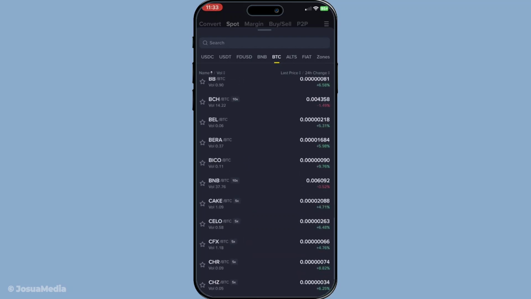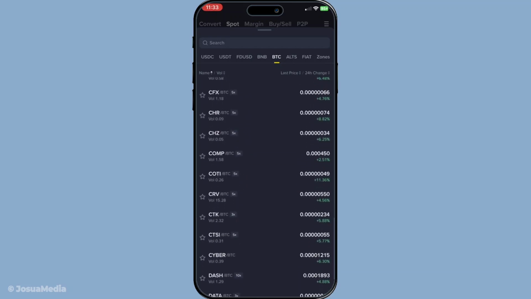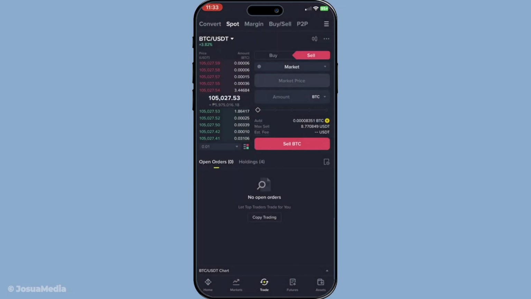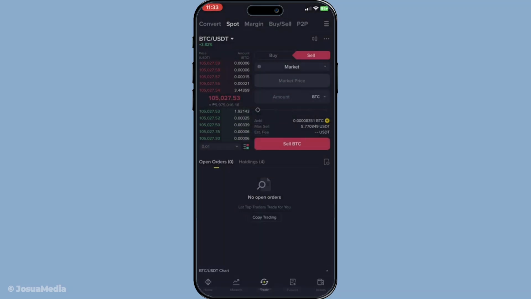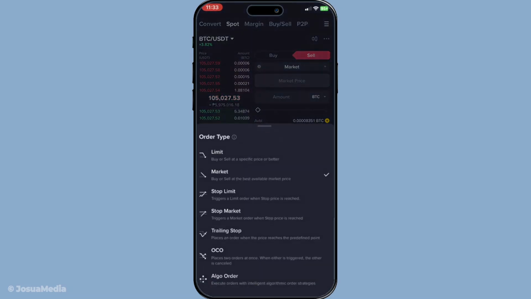After selecting your trading pair, it's time to choose your order type. If you're looking to make a quick sale at the current market price, you should select a market order. This type of order allows for instantaneous execution, meaning your crypto will sell almost immediately at the best available price. If you're not familiar with different order types, a market order is the simplest and most efficient choice for immediate transactions.